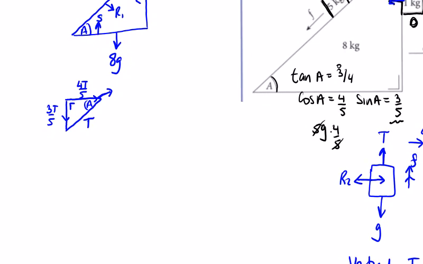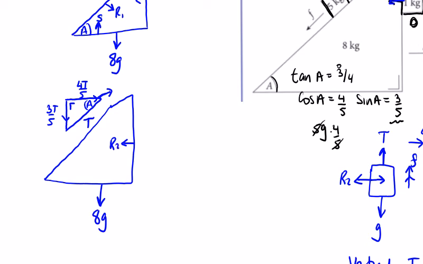If we imagine that, put the triangle underneath it and connect the diagrams, then we have the string going down up like this, for want of a better diagram. Let me just put in my 8g, my R2, I have T coming down in this direction, I have T connecting around with what's going on with T down the incline here, which gives me the 4T and 3T for the vertical and horizontal.